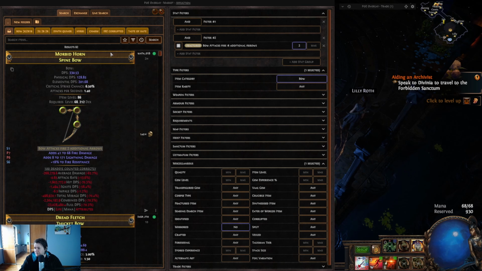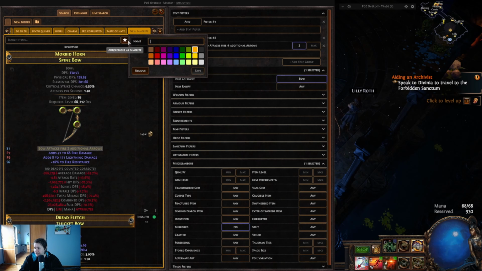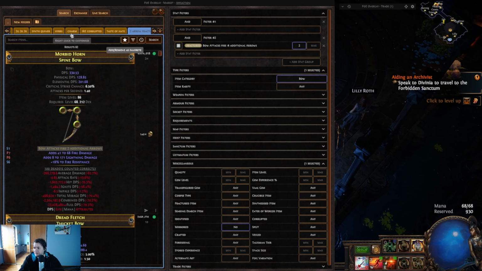Next thing, you can also add or remove this search from favorites. So I'm adding it. I'm naming it like 2 arrow fractured. I'm changing the color, clicking save.